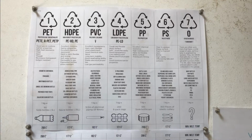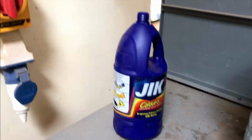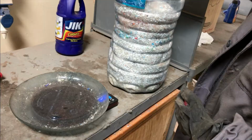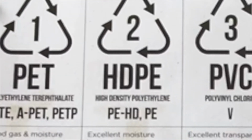The compressor can work with loads of different types of thermoplastics, or plastics that can be recycled. Each type of plastic has its own requirements and measurements that must be taken into account with the use of a plastic compressor. For this video, we will be focusing on requirements for HDPE plastic.